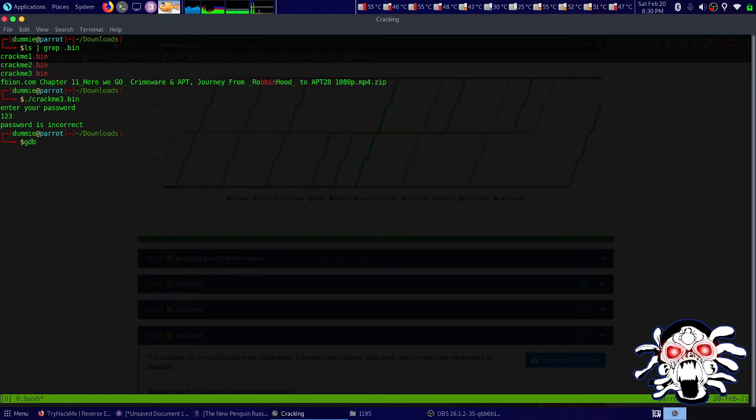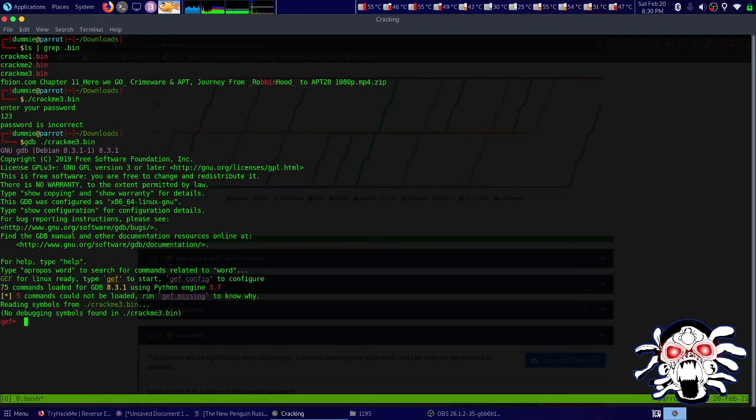If we know how to use gdb and to read a register, this challenge is going to be super easy. So let's start: gdb and then crackme3.